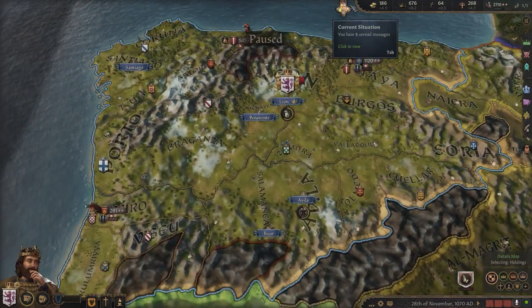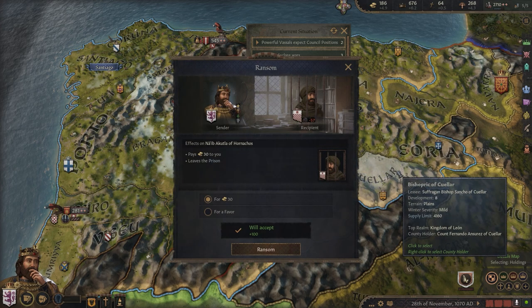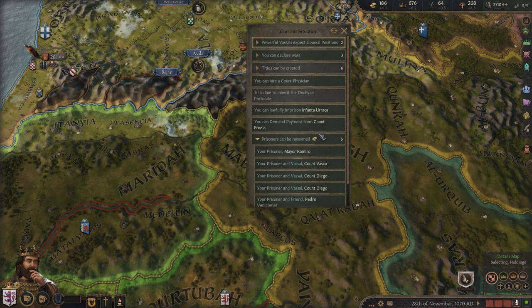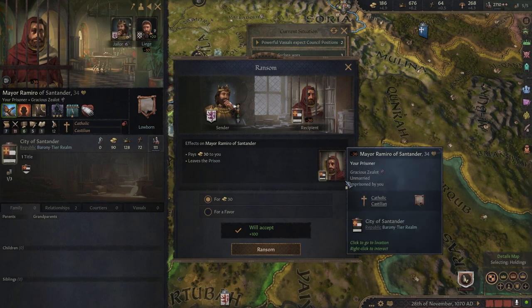All right, but guys, doing fantastic. Prisoners can be ransomed. I know I have quite a lot. These guys I'll actually ransom. The guys from the south here. The Muslim guys. So ransom that dude. Sure. Ramiro is no.